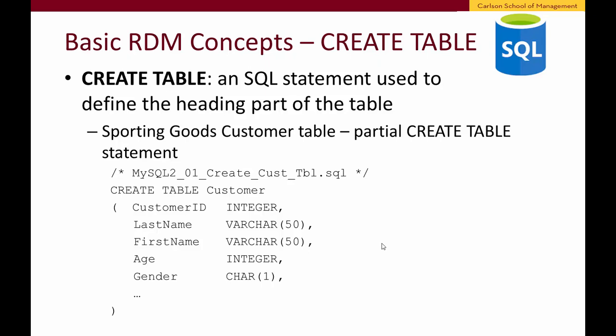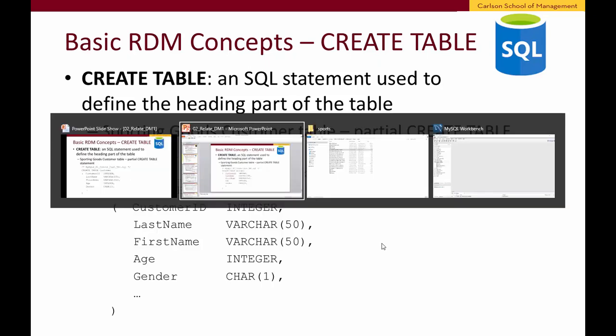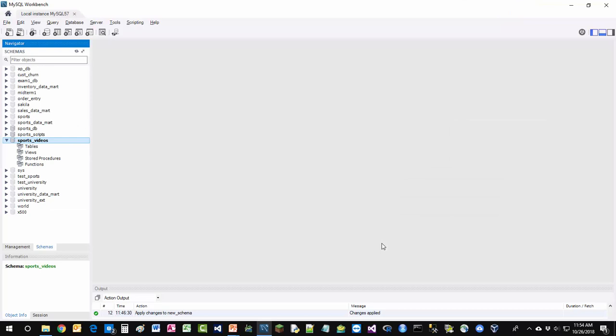We now move for a moment to a more practical aspect of working with tables in a relational database. This step assumes both MySQL Server and Workbench Client are installed and running. To create your first MySQL table by typing your first SQL script, please use Notepad++, also assumed to be installed. We're going to start by opening Workbench and creating a new sports schema, which is a technical reference for a database, and we'll make sure that it's active by double clicking on it.